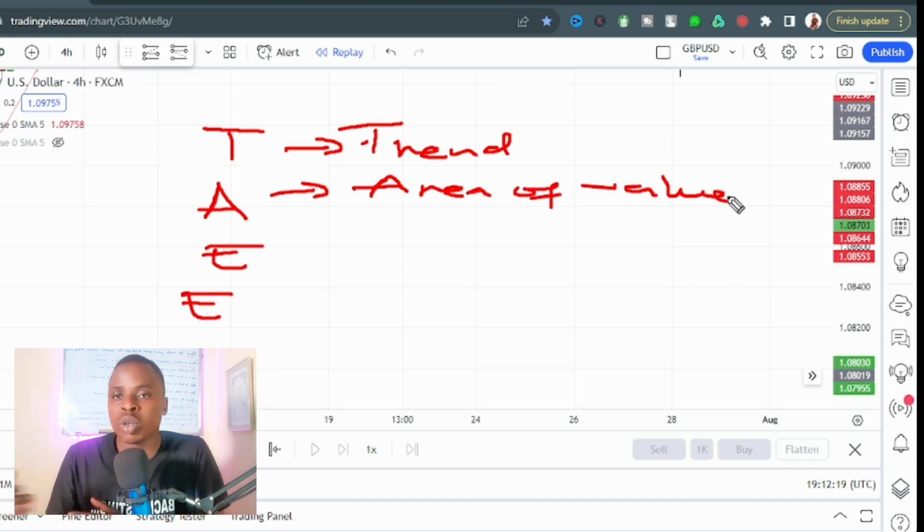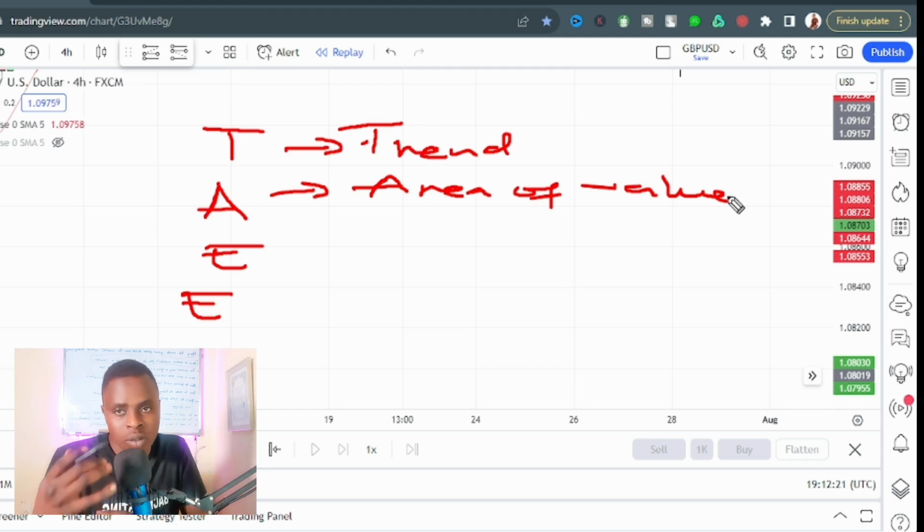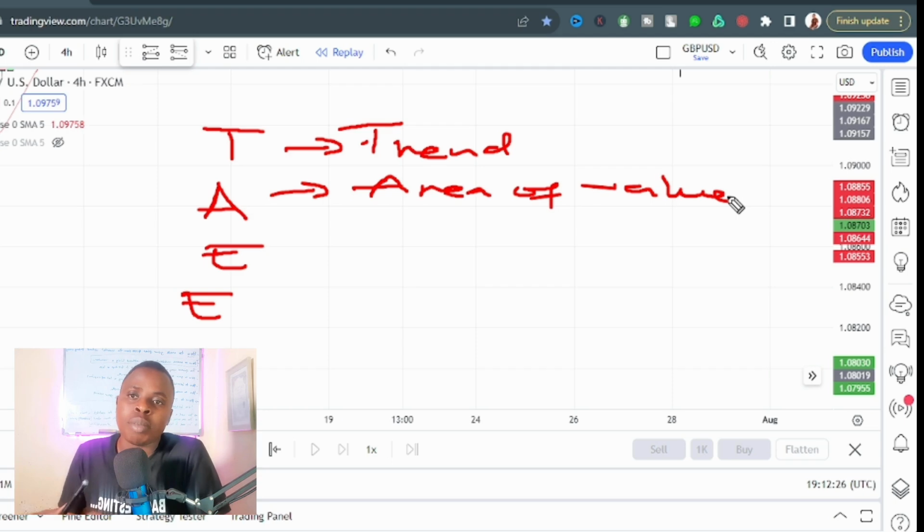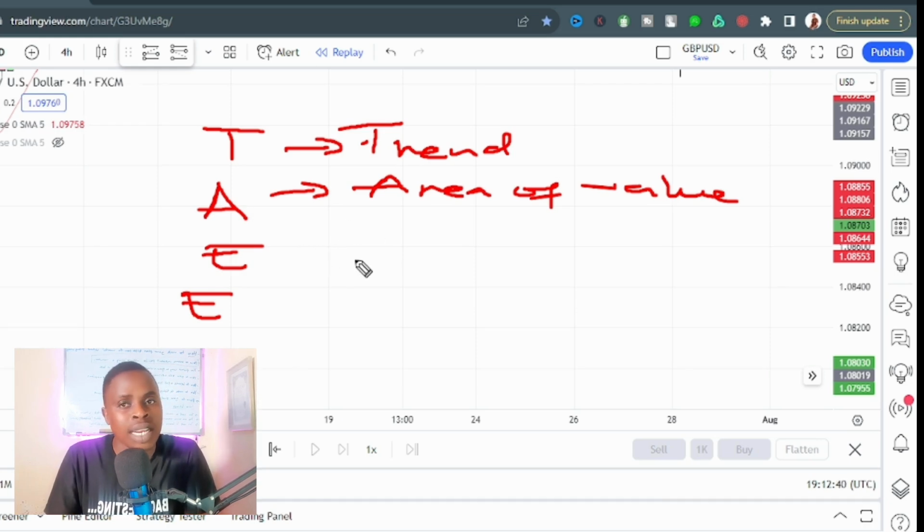And how do we know that the market is likely to reverse on these areas? There are many ways to do so. Support and resistance, Fibonacci retracements, and a lot of things. Maybe even some stochastic indicators like RSI, like the stochastic oscillator. You can use that to identify your area of value, a point where the market is likely to reverse or to push to the upside, right?